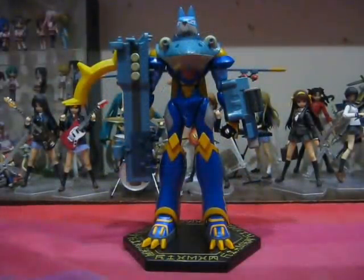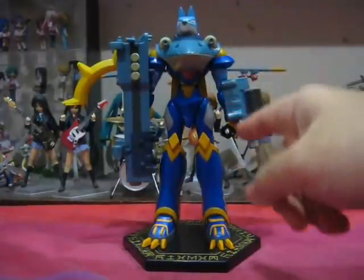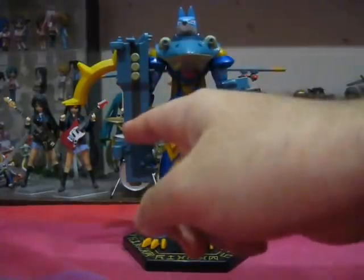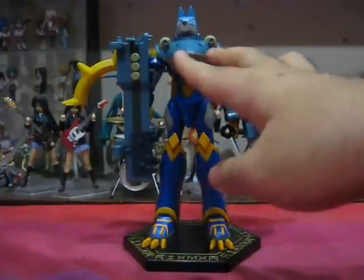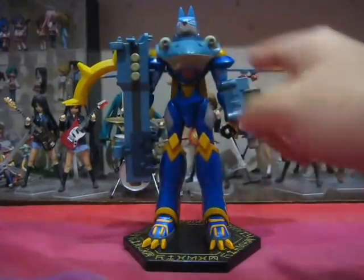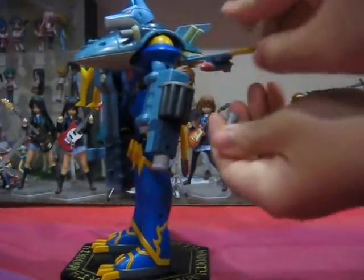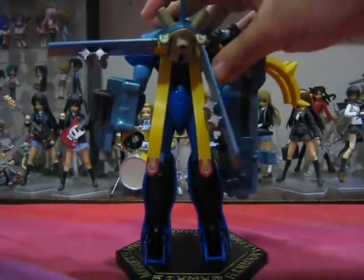MagnaGarurumon sure lives up to his name. I mean, he is armed to the teeth. He has a gun on one arm, a giant cannon on the other, dual laser cannons on his chest armor, and not only that, he has missiles on the tips of his wings. Features on this mode include individual removable missiles and folding wings.